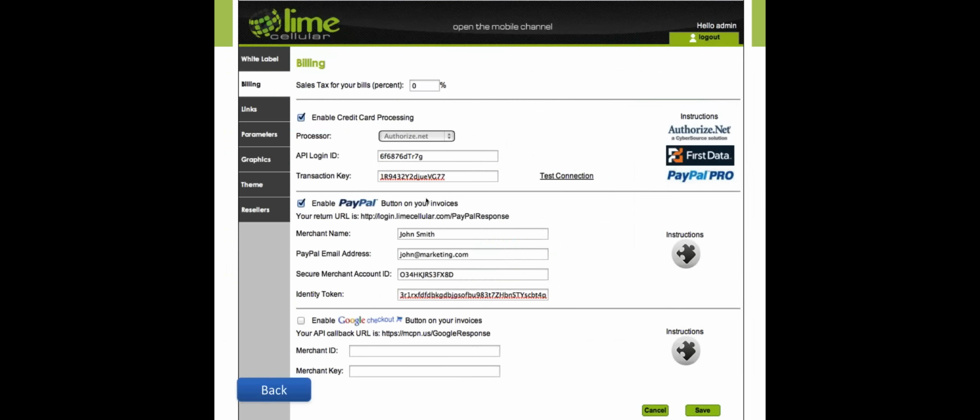We also have, and it's very useful to have, a PayPal account integrated. If you do have a PayPal account integrated, then on top of the credit card charge, we can add a PayPal button to every invoice. So if the credit card was declined, they always have the option to press the button on the invoice and clear the bill through PayPal.